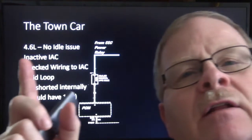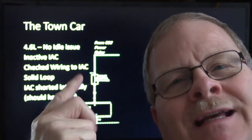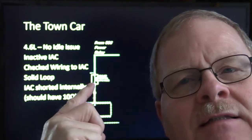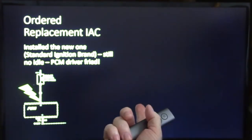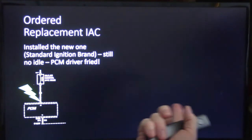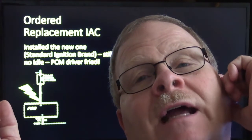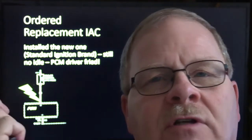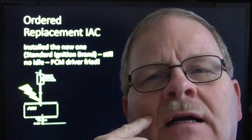Here's another thing. Some of these were built with a clamping diode inside there, and some of them didn't have a clamping diode. But one way or another, this one here, we installed a new one. It was a Standard Ignition brand, but it still had no idle, because it turned out that thing was dead shorted inside, and it had fried the driver in the engine controller. Of course, there was no real good way to know that without replacing the idle air control.